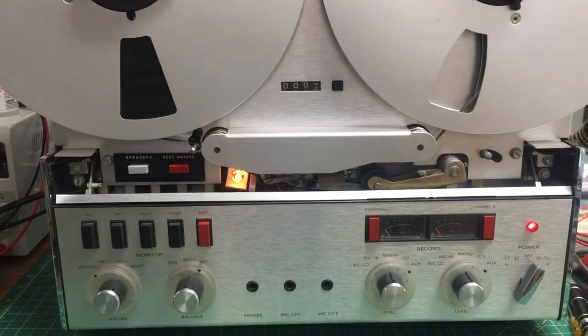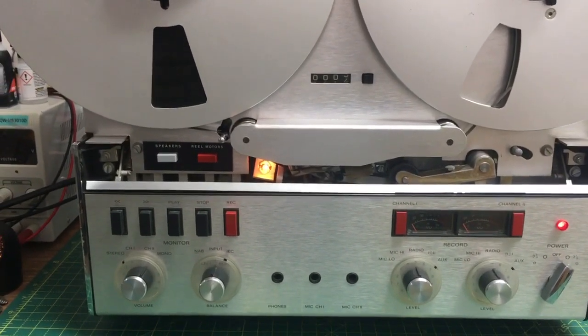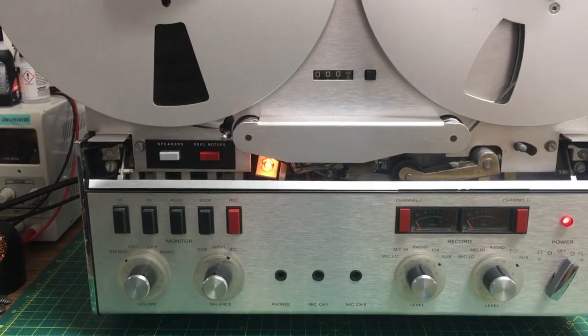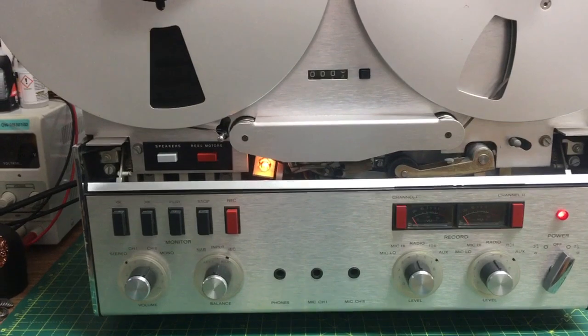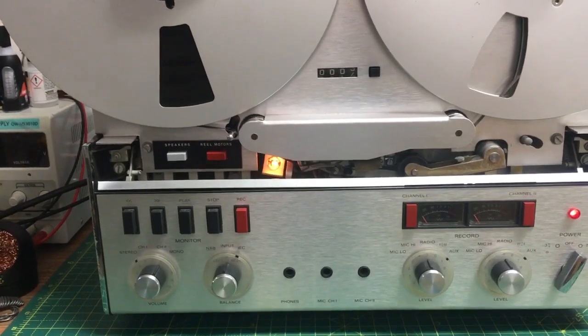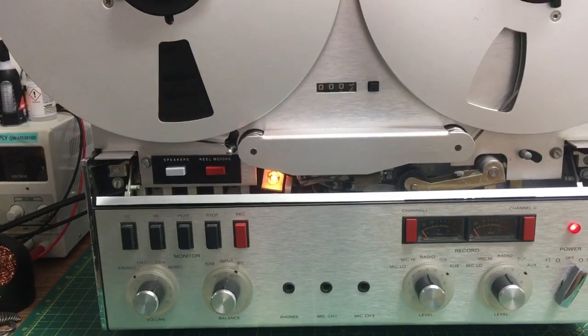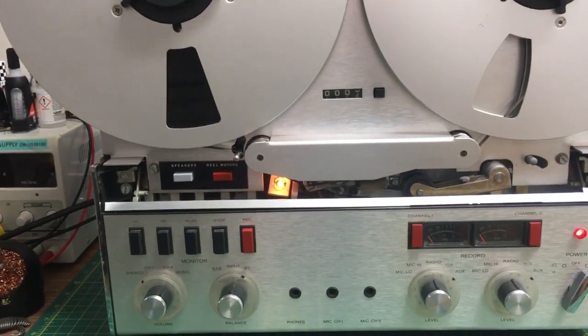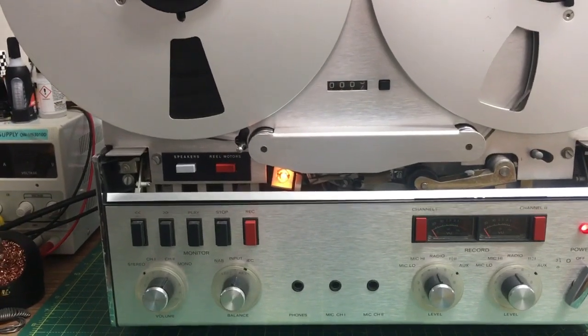So that's one test you can do. Just touch the contacts on the head, and if you hear a buzzing noise, then obviously the output boards are working. If you don't hear anything, then you've got issues. But I thought, that's weird. So anyway, I rewound it to the end. I found another tape, threaded it on, and it played perfectly. I thought, hang on a minute. So then I got this tape, threaded it on again, and it was fine, perfect.